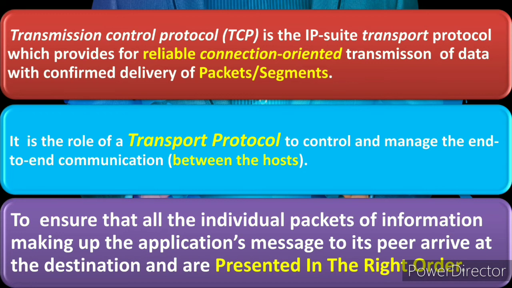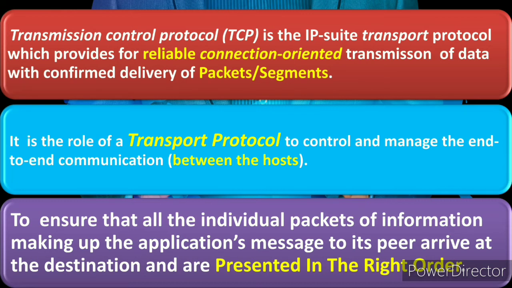Whenever it is happening, the management of the transmission, sending the packets correctly, and acknowledging the receipt of all the packets in correct order at the destination is also taken care of by the Transmission Control Protocol. So it is a transport-related protocol. It's a connection-oriented protocol. Its functionality is to ensure delivery of all the packets in correct order. If it is not done, the data transmission is going to fail.